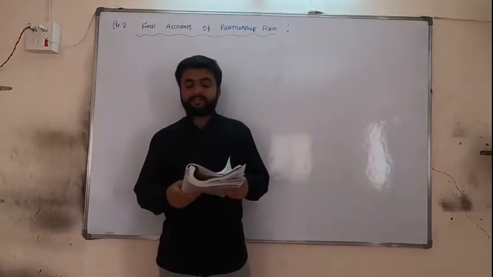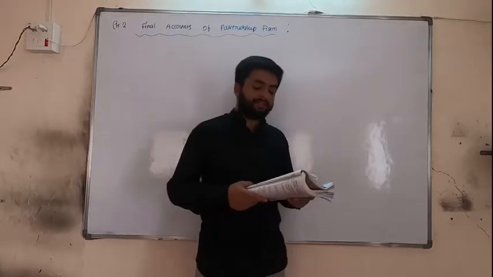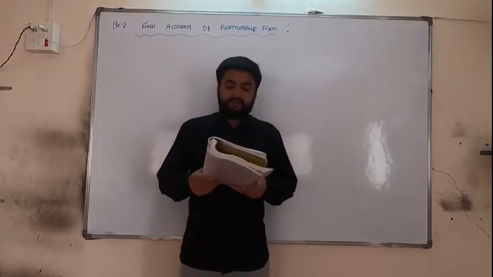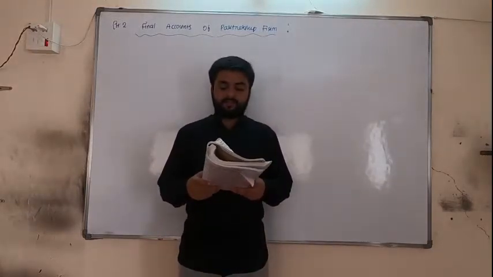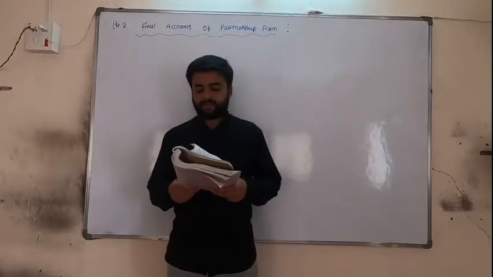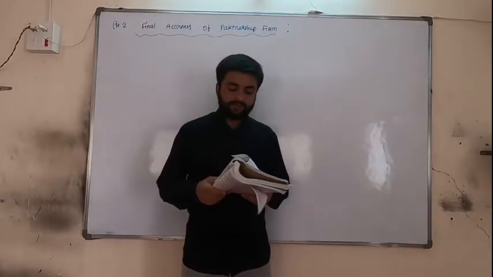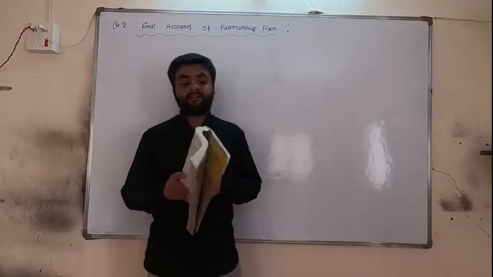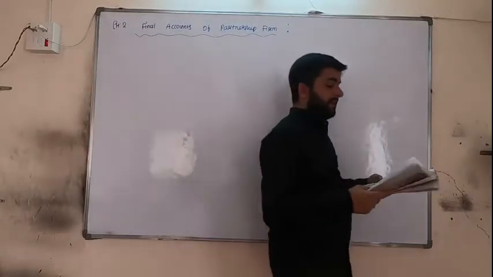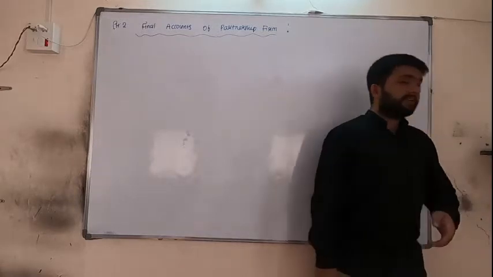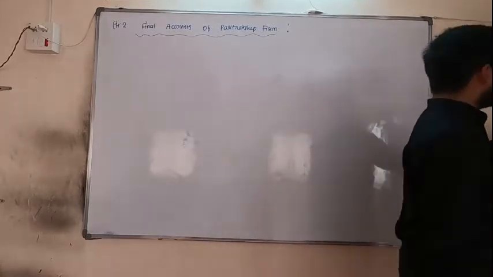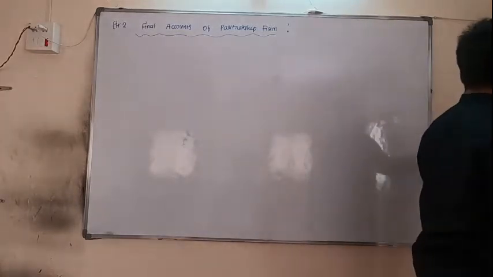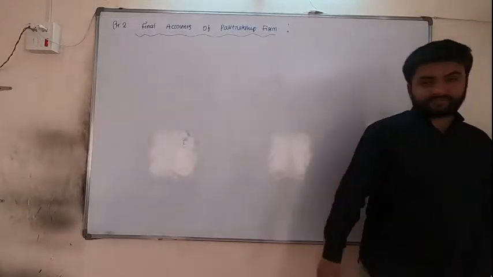Other non-current assets are deferred revenue expenditure, that is, fictitious assets only. Current assets have closing stock, sundry debtors, cash balance, bank balance, income due. Then loans lent, meaning we have given the loan, bills receivable, prepaid expense, and finally current accounts with debit balance. Now, friends, we have in total 33 adjustments.